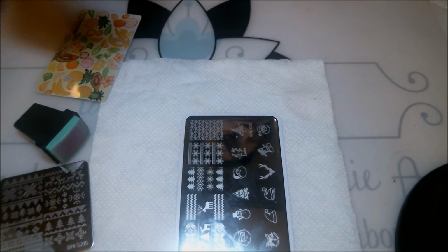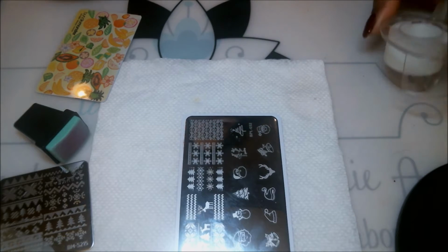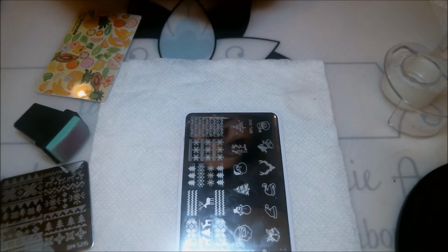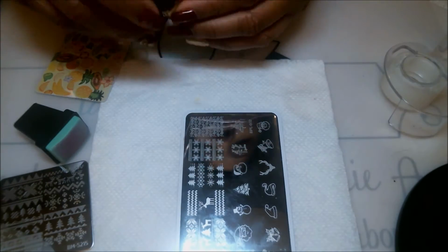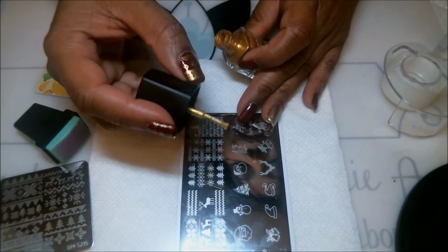I forgot to put this on the list of items you will need, but you do need to grab some scotch tape or some masking tape to clean up around the area. So if you don't have that, go ahead and grab that as well, okay? So let's start. I'll be stamping with my Born Pretty Gold as well as the Insta-dri polish tonight. So let's start with the index finger.